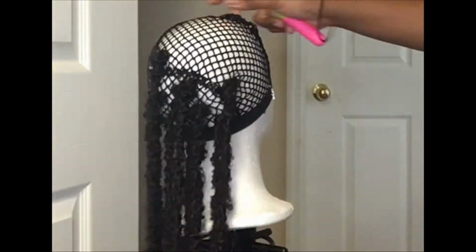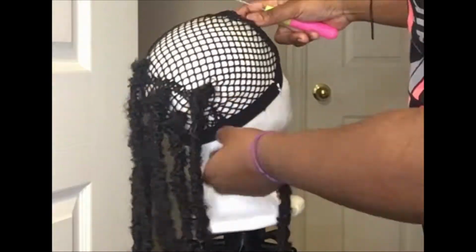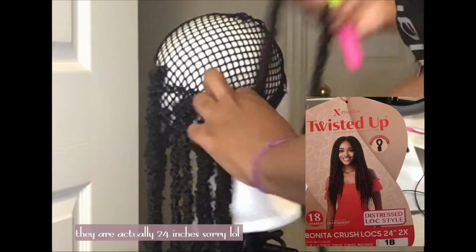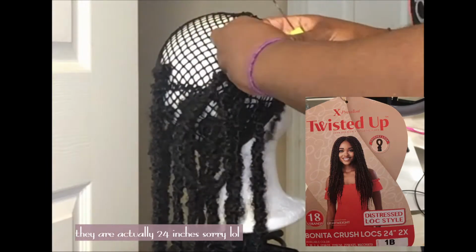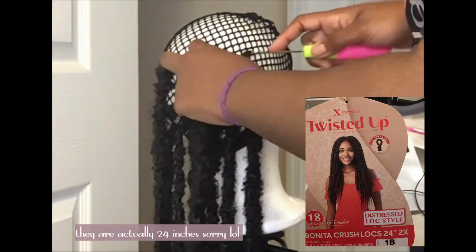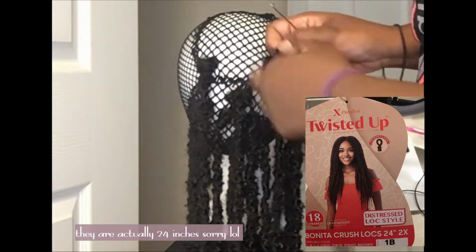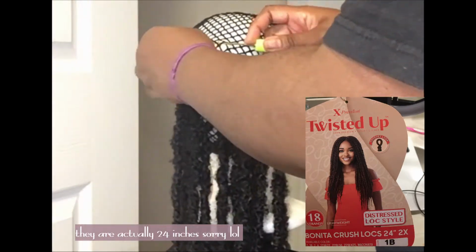But anyways, these are called distressed locks. They're distressed locks and they're 18 inches. So what I'm going to do here, y'all, is crochet most of these packs onto the hair. I think I ended up getting like 7 packs. No, not 7, I probably got like 6 packs. And I used two packs on my actual hair, and then the rest is on the wig.